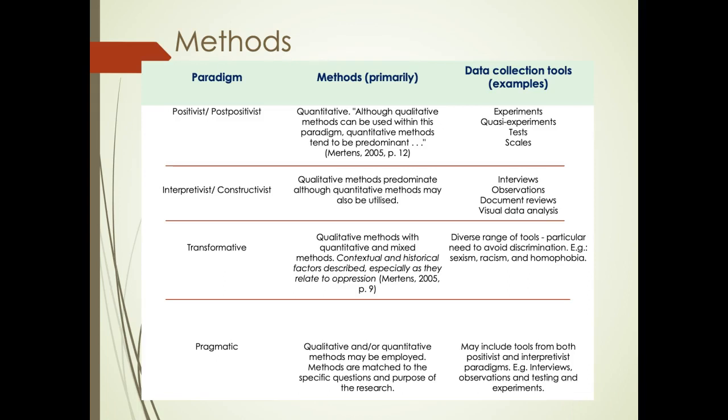If the methodology is linked to the paradigm, then the methods are linked to the paradigm as well, as I said before. So to get back to our projected research project, if our paradigm is transformative and our methodology is critical, we'll have to imagine that there's another column in here, I couldn't fit that in. We may want to include an historical perspective in our lit review. So here we have a suggestion, for example, that contextual and historical factors are described, especially as they relate to the kind of oppression that you're talking about.